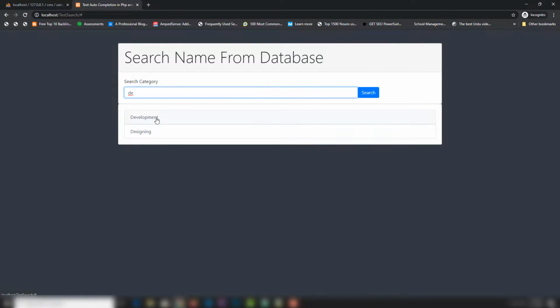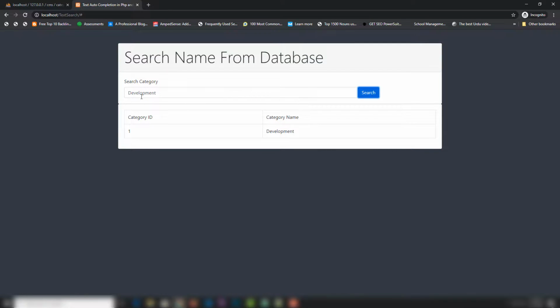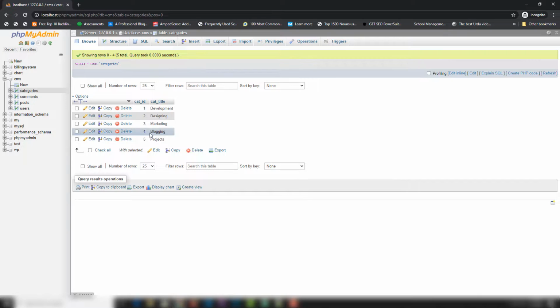If I want to search or get the development record, I'm going to click on that and click search. The particular category values have appeared inside my table, right? So I'm going to teach you how you can develop this application. I'm going to close that, and those are basically database values appearing here.